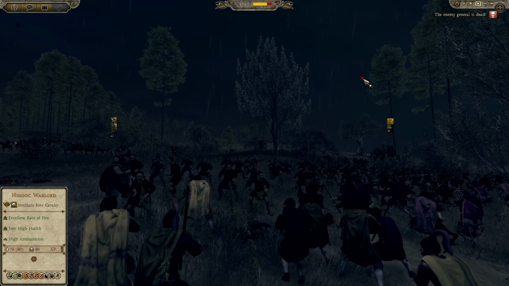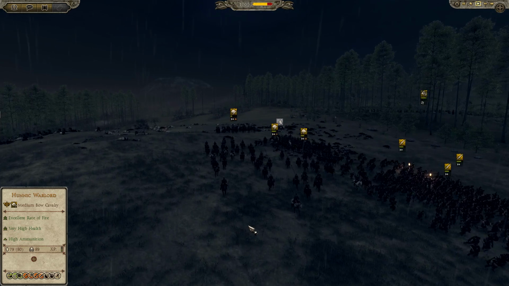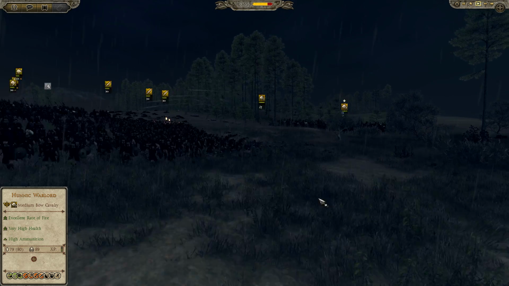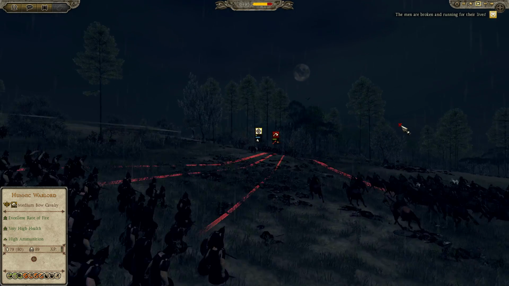So the Huns really are losing a lot of their bowmen. I think it's because the Hun commander is probably concentrated up here, and now he sees that he's bringing his infantry down. You can see them running. Let's take a look at them running down this field here. Yeah, they are coming down. They're bringing their cavalry down. They do not like that.